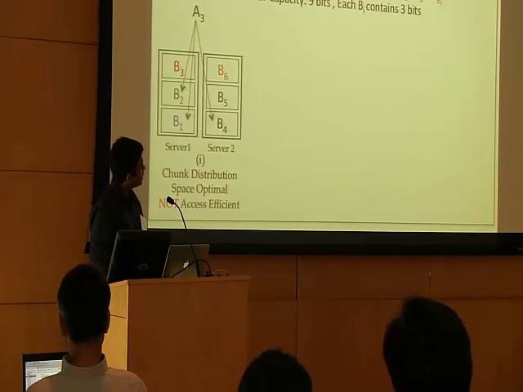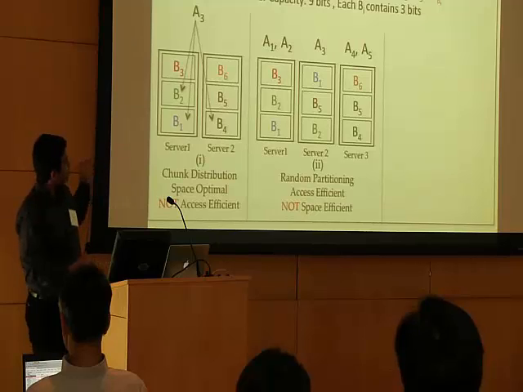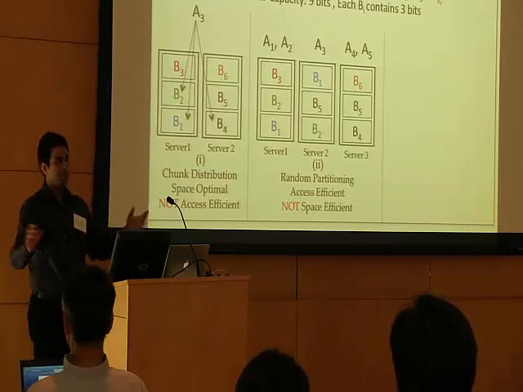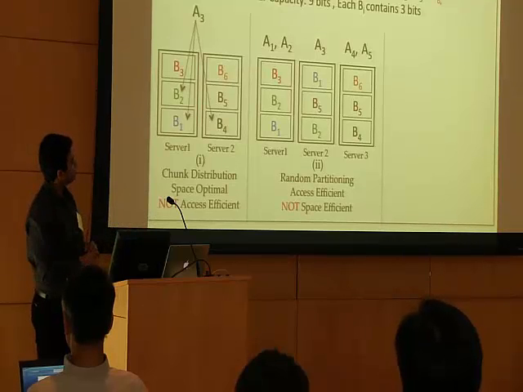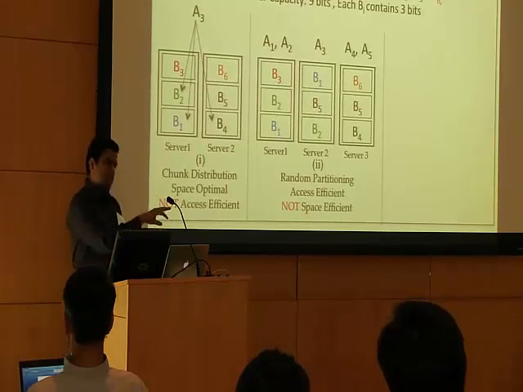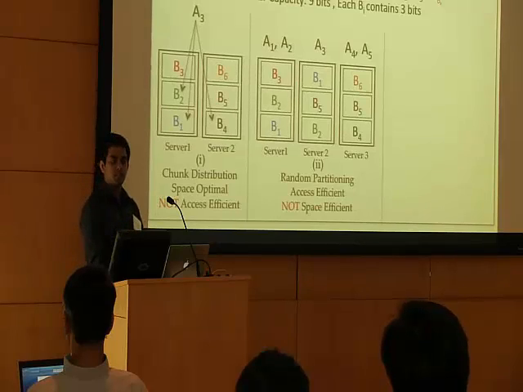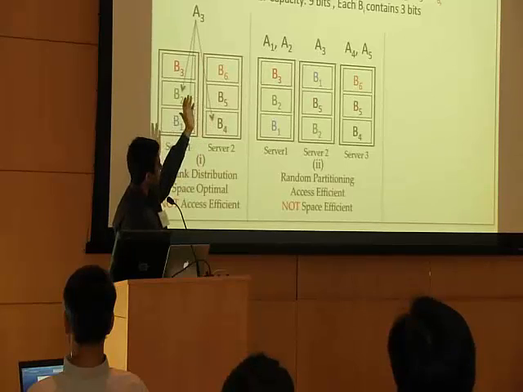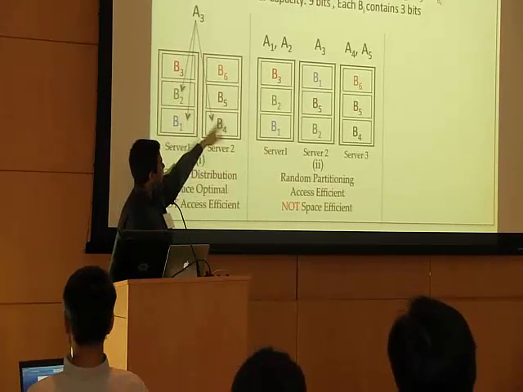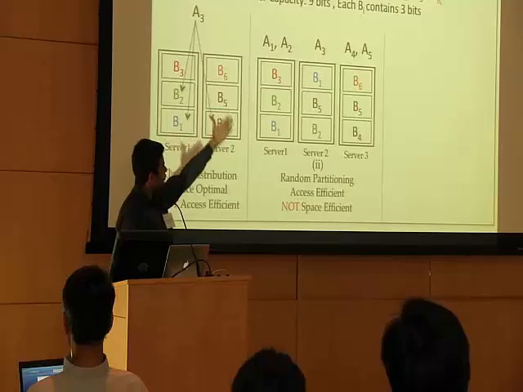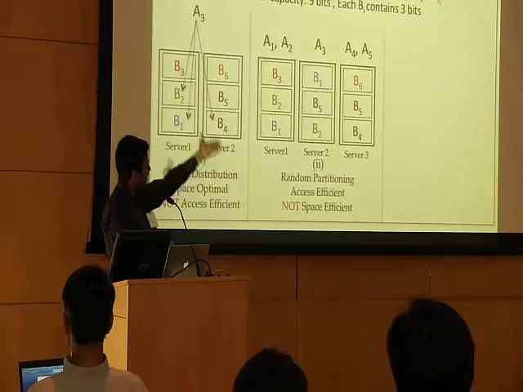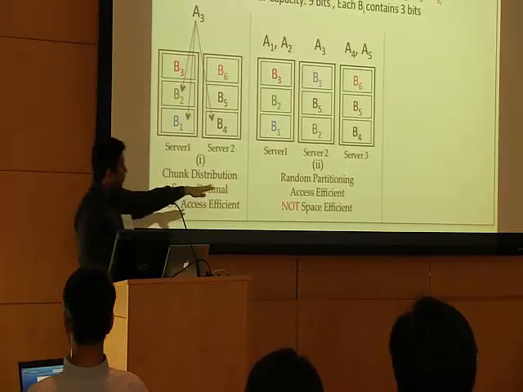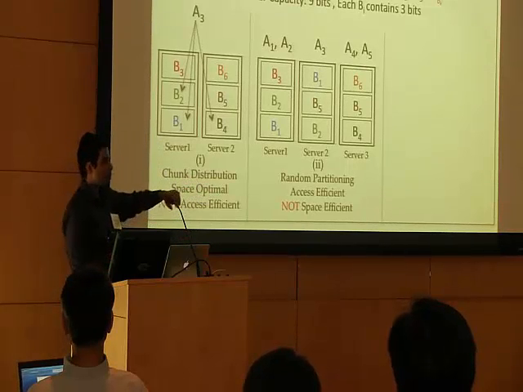Another solution is, since you don't want to spread the file blocks across servers, let's just arbitrarily partition the files into separate parts and place them on servers and then apply deduplication on them. The problem with that approach is, let's say we start with A1, A2, dump them on a server, deduplicate them. Then you are forced to use one server for A3 because it needs that many blocks, and again one more server for A4, A5.